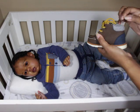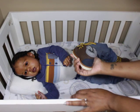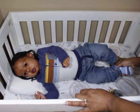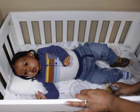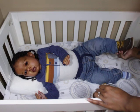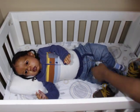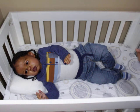These are from Children's Place. Let me see what size they are. This is a size 5, and I was gonna try him maybe in a size 4 in walking shoes, but I haven't got them because they're quite pricey and I'm cheap. So anyway, I'm gonna take his shoes off.